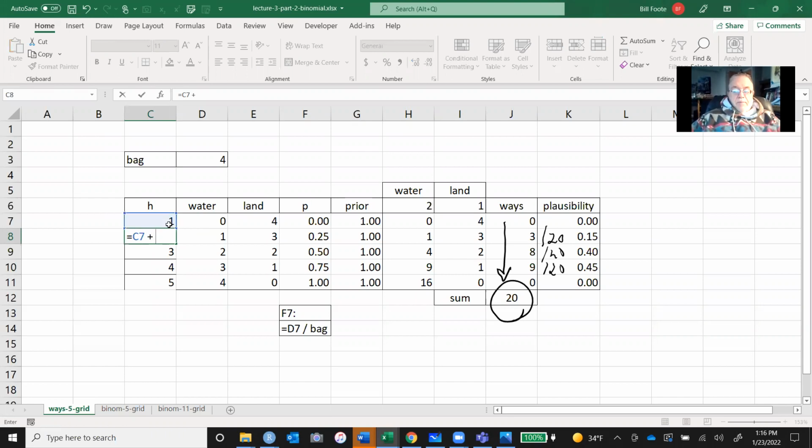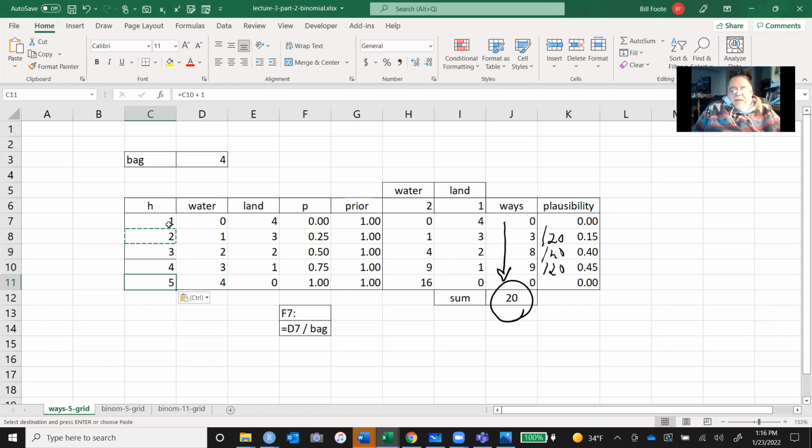Add 1 to it. Okay. And copy this down. And there you go. It's just that we don't like to hard code anything. It's a really bad practice. Not an okay practice. You can do it, but don't hard code anything if you possibly can.